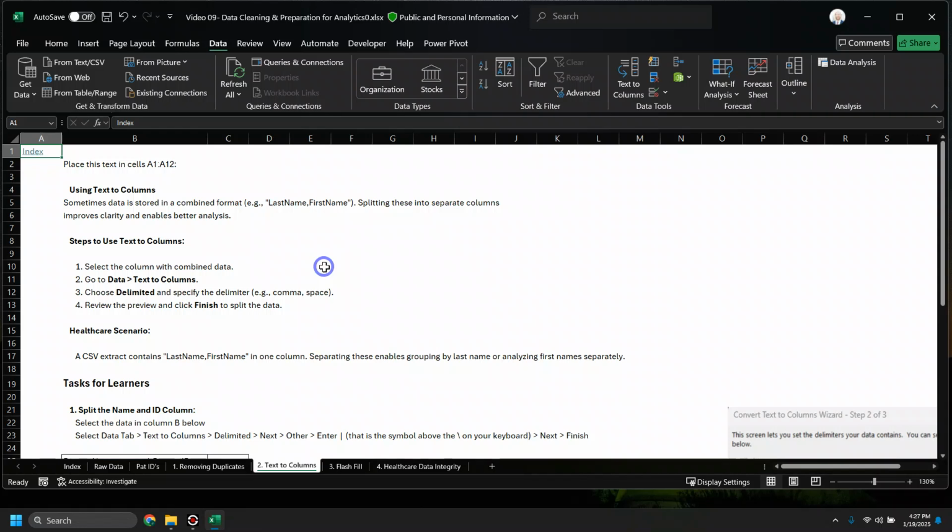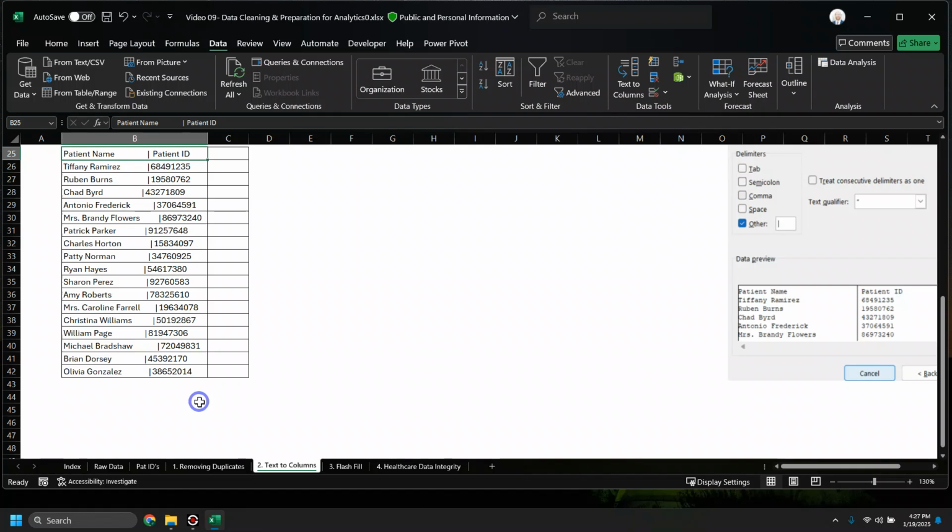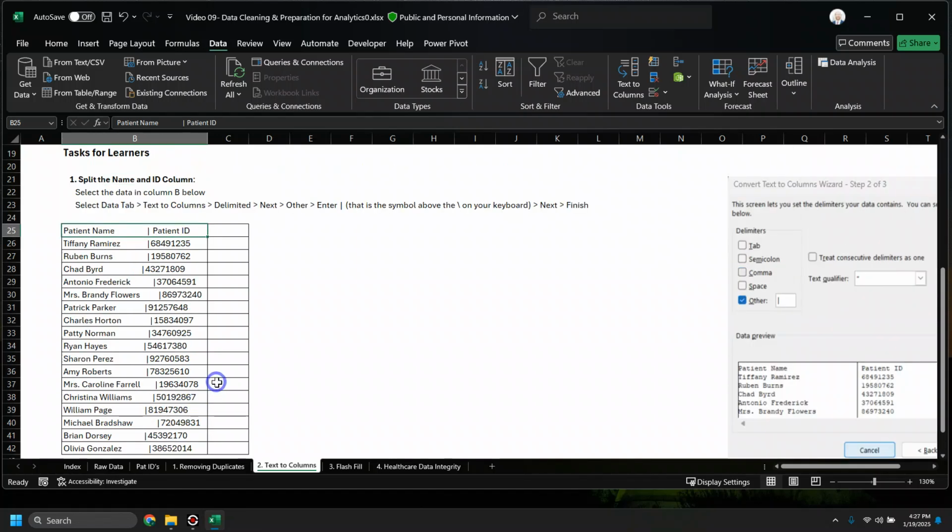Steps to do so: it is in the Data tab of the ribbon, and there's a button for Text to Columns. You choose delimited, and then you choose what the delimiter is. I've got an example down here. This is data that I actually had ChatGPT produce for me, and this is the way ChatGPT actually shared it with me. It is a single column, and it's got this delimiter in here. It's a straight up and down bar, above the backslash on your keyboard. And so this is something I actually need in 2 separate columns. I've got patient names and I've got patient IDs.